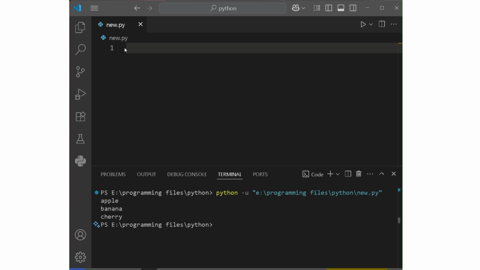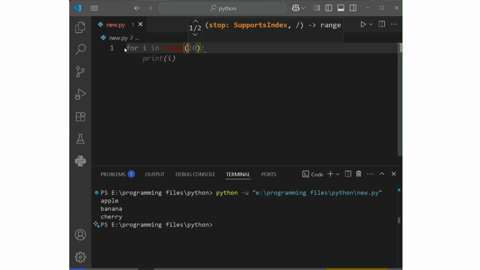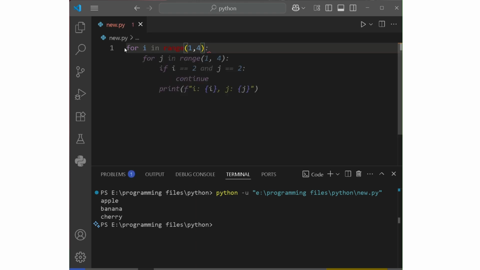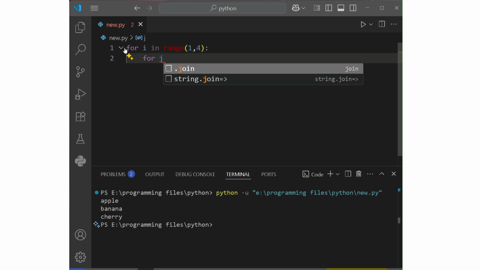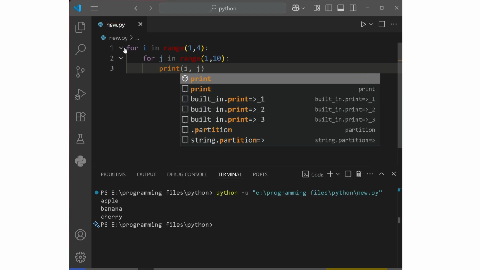Now see another type of loop, which is a nested loop. It means a loop in a loop. So for this, I'll first write here the example I'm going to give you, the nested loop for a multiplication table. So first write here for I in range 1 to 4. And then another loop I will run here, which is for j in range 1 to 10. Okay, now I'll print it here.